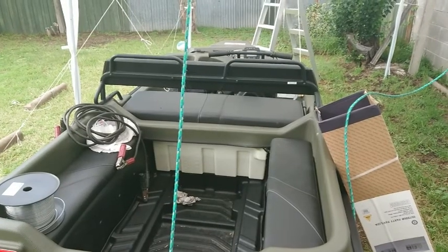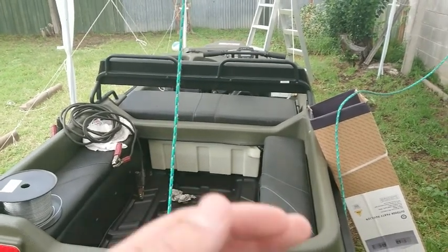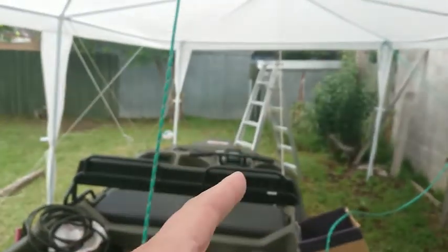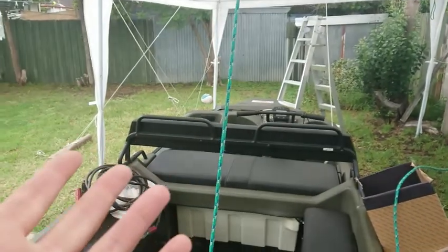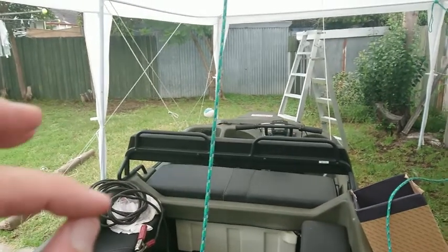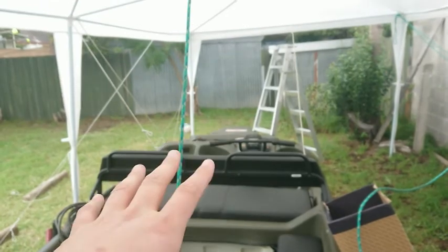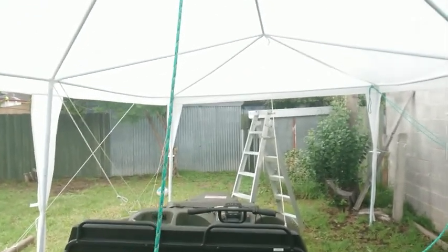Alright, so we're back with another Argo episode. Last time we put the new battery in and we test run it for a little while. We're still under lockdown, but that's okay, we'll do what we can. Today we're going to look at fitting a winch, or at least doing some initial design for it.